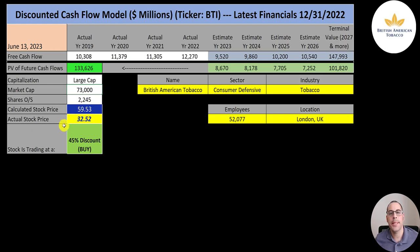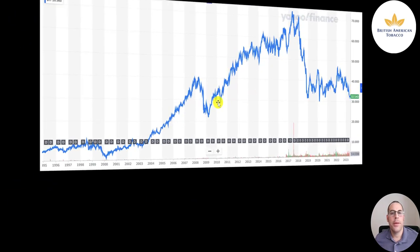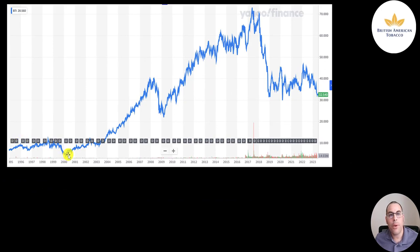They're trading at $33, so they're trading at a 45% discount — a strong buy according to the model. Simply Wall Street is a little higher at $69 a share, saying the stock is 53% undervalued. Looking at historical trading since 1995: it got really low around $2 in 2000, then ran up to just over $40 by 2008. After the Great Recession took it to $23-24, it climbed to its highest point ever — over $70 a share — from 2009 to 2017. It's down about 50% since that peak, and hasn't broken through $50 in about five years.